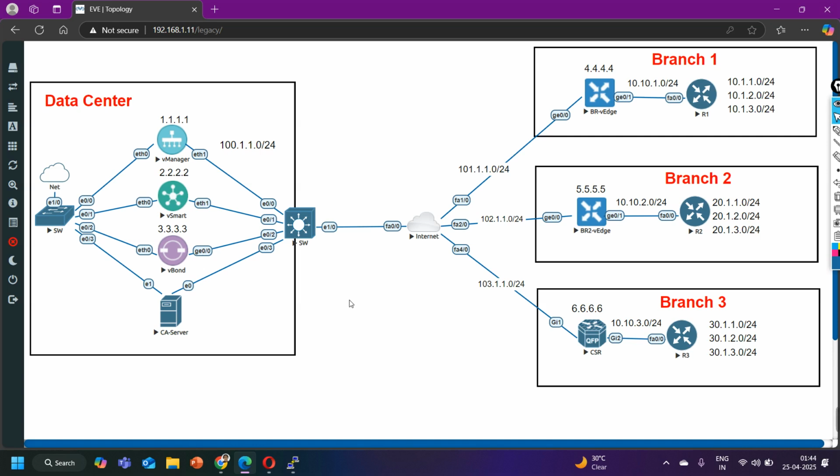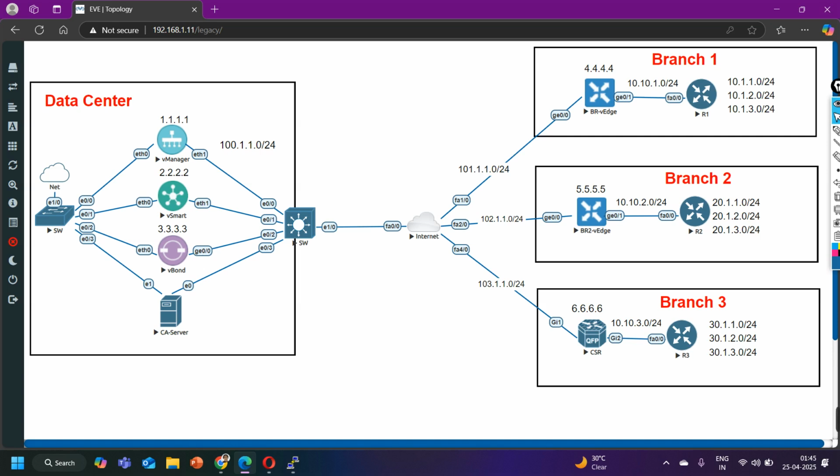I have two interfaces on my vanish devices, so I will have feature templates to configure both: one template for the internet interface and one feature template for the LAN interface. Then if you are going to run a routing protocol, let's say OSPF, between vanish devices and the internal router, you need one template for OSPF. After that you combine all feature templates into a device template, and you push the device template from vManage to the vanish devices through the NETCONF or YANG protocol.